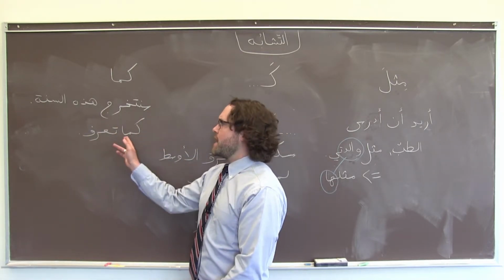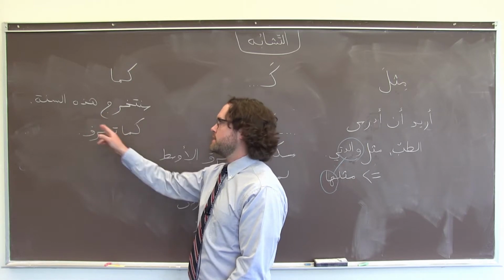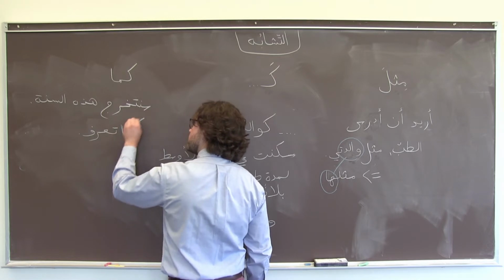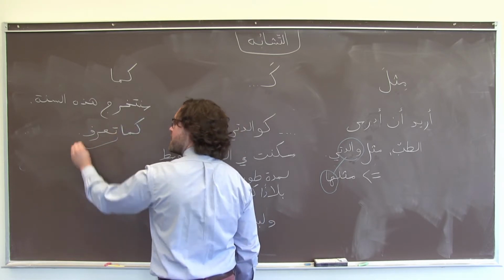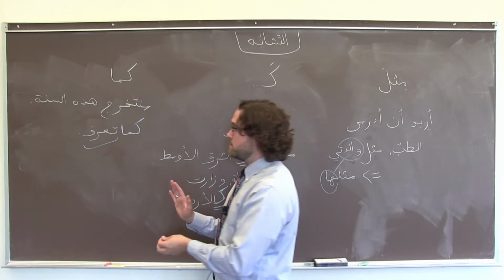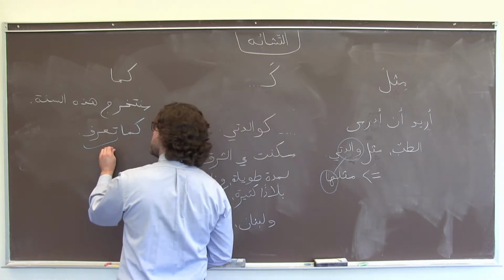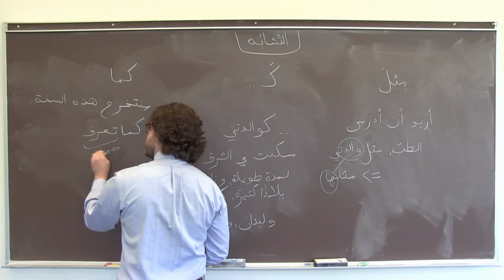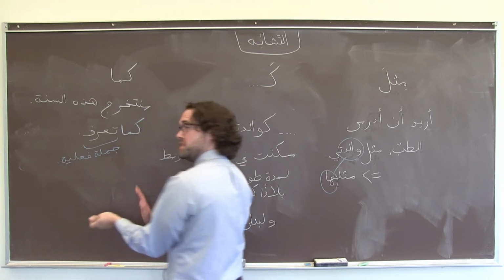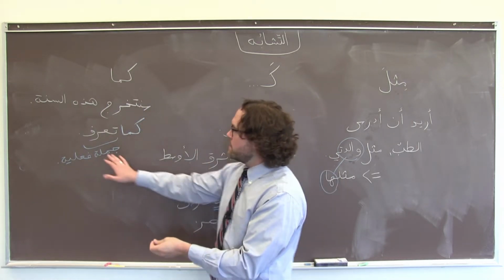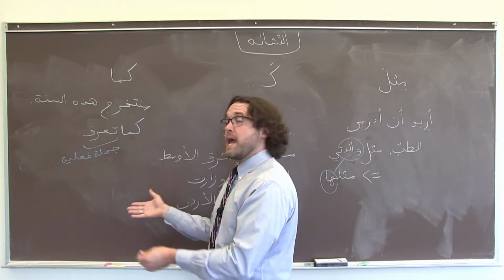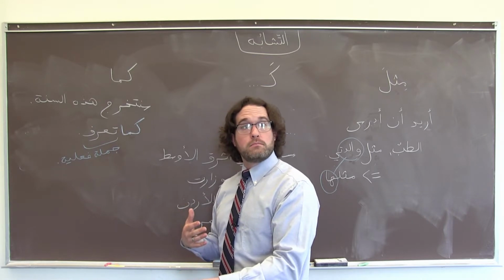We will graduate this year, as you know. سنتخرج هذه السنة كما تعرف. As you know. So here تعرف is a jumla فعلية, right? It's a complete verbal sentence. It happens to be a very short one, but تعرف is a complete sentence length idea in Arabic. So it satisfies the requirements of kama. We can use any tense after kama.